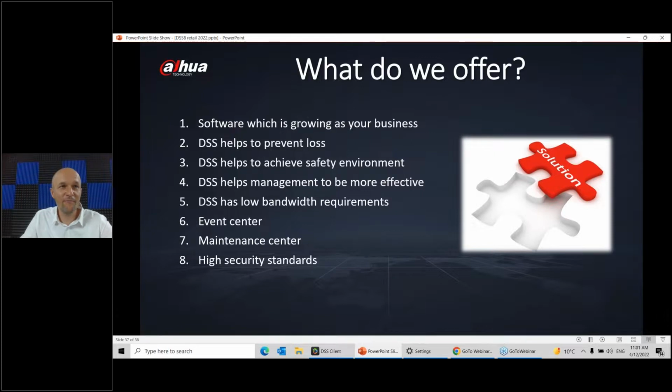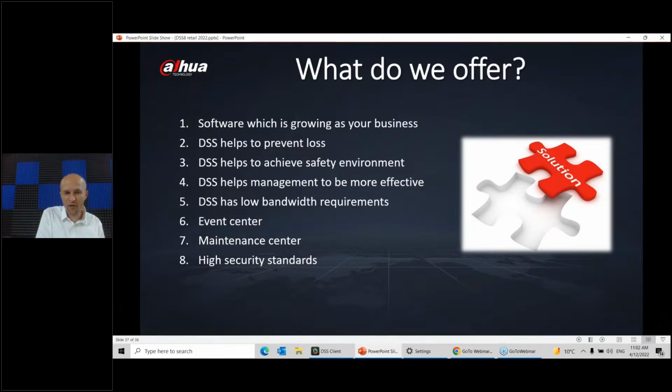Okay, and just to wrap up today's webinar, because my 1 hour is gone. What do we offer? We offer a solution. This is the most important thing to say. Now you can integrate all of your devices: the mobile camera, video door phones, access control, CCTV, metal detectors, thermal cameras, people counting data. Everything can now create one solution for your offer. So you don't have to go and offer 3-4 different software.